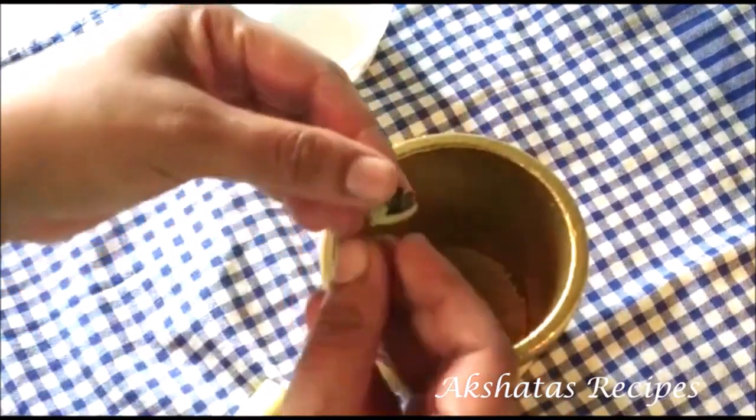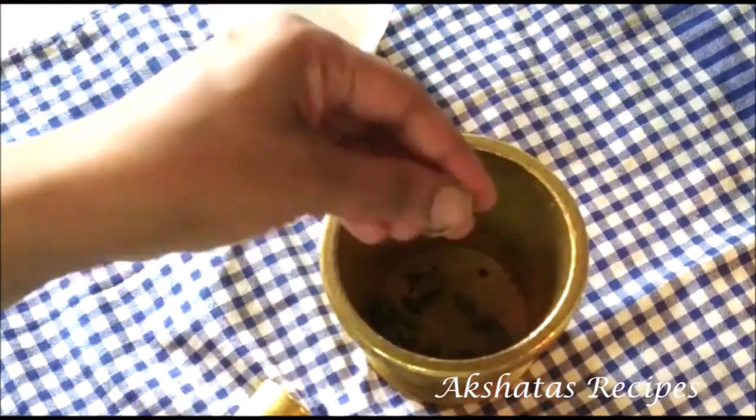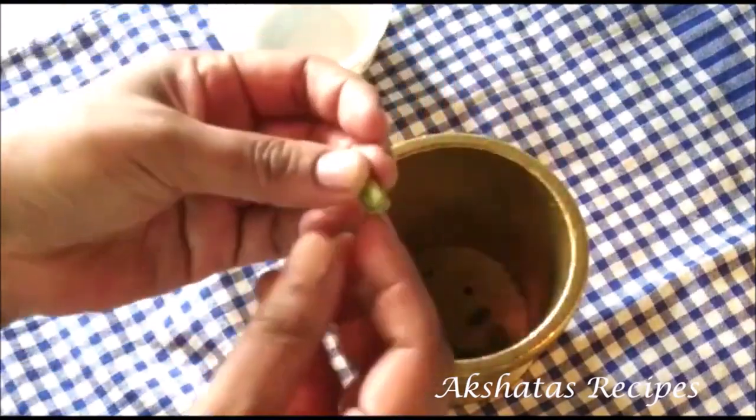And then you will see that they open up instantly. And then all you have to do is just take out the lovely elaichi or cardamom from the pods. Now I like to retain the covering or the pod, and I use it when I'm making my tea. I just add it to the tea when I'm boiling my tea, and that adds a lovely elaichi kind of a flavor to the tea.